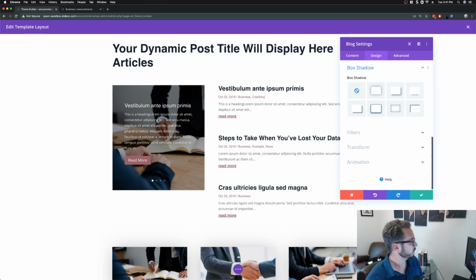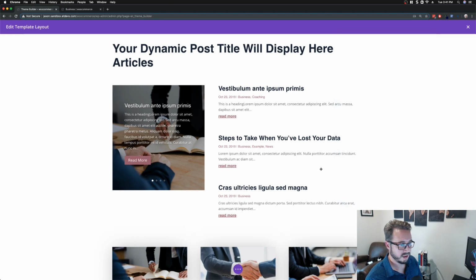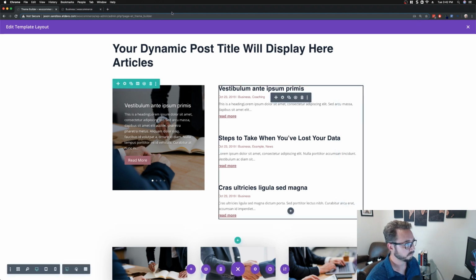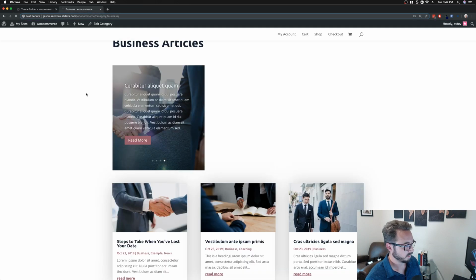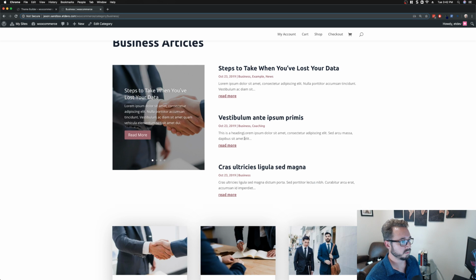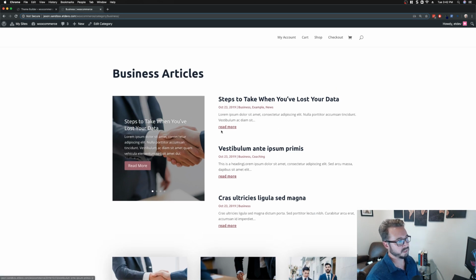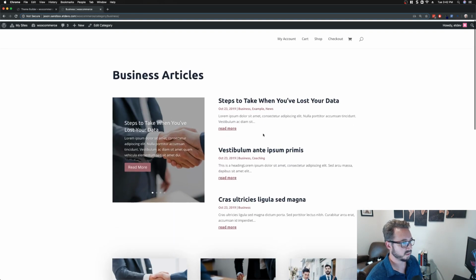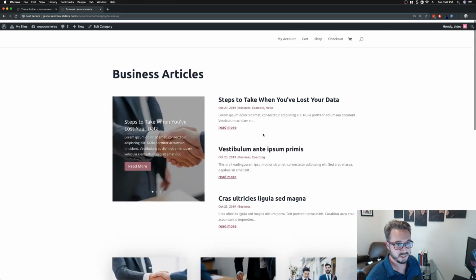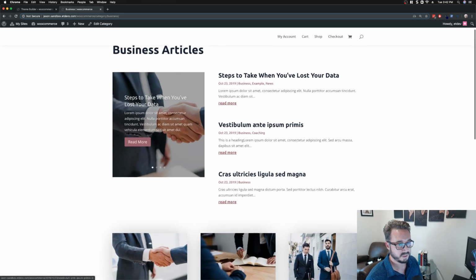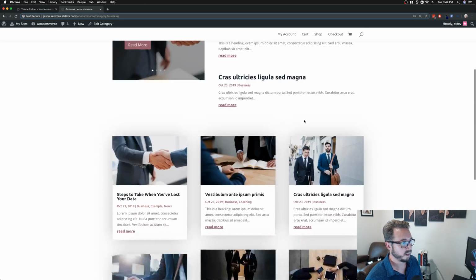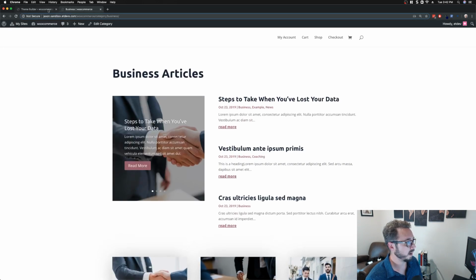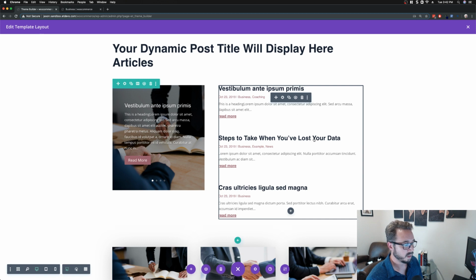And then let's go ahead and check out the results on the live page so far. Save it out and refresh. All right, so that's looking pretty good. I can actually shrink the spacing in between those to make it line up a bit better, and that's what I'm going to do next. So this is the version without using custom CSS that you can accomplish with the Divi Builder for a category page template.